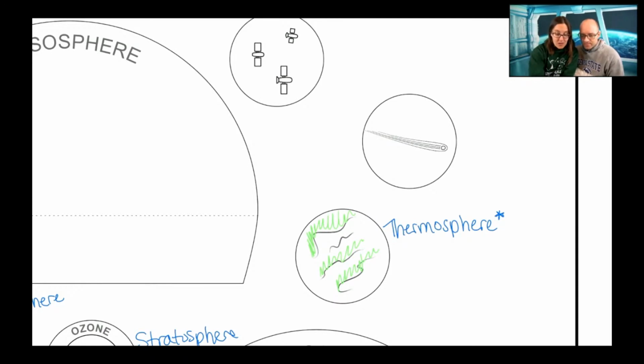Okay. And then meteors. Ooh, where are the meteors at? Ever see a shooting star? The mesosphere is where they are. Mesosphere is correct. Whoops. And I have a difficult time spelling and talking at the same time. And then last but not least, we have the exosphere. So that's where the most satellites are at. That is where the satellites are.